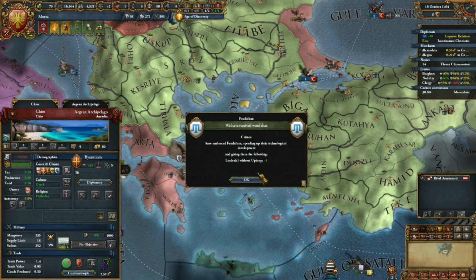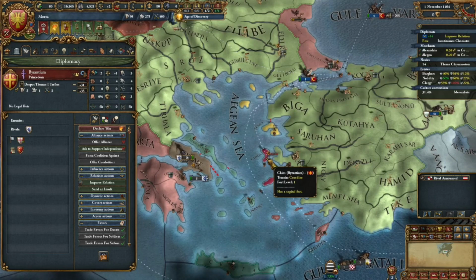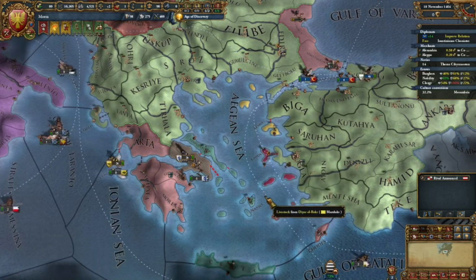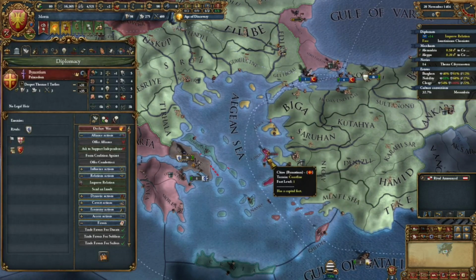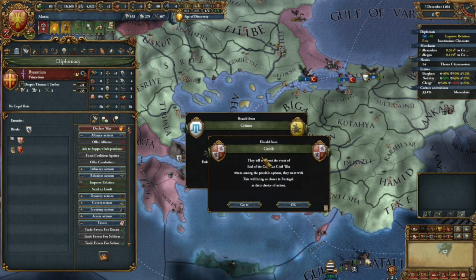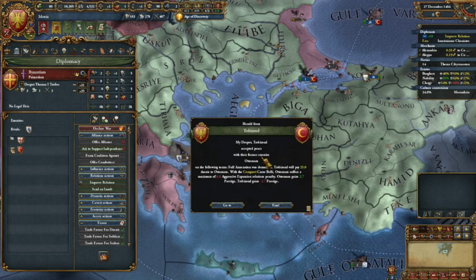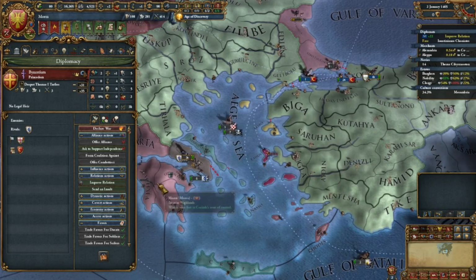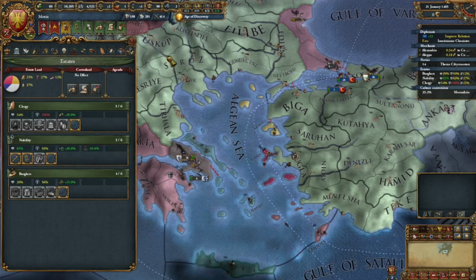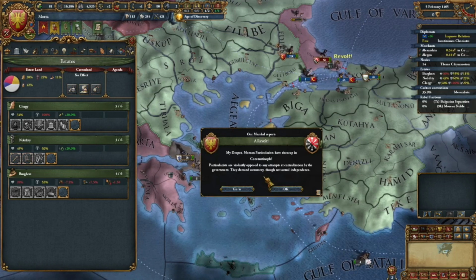There are two people in this game with Byzantine ideas. I'm you, but better. Hello there, friend. Look at guys, it's Byzantium. Well, this is awkward. Revolt time.